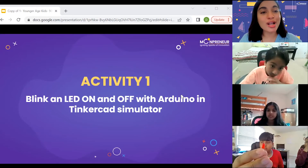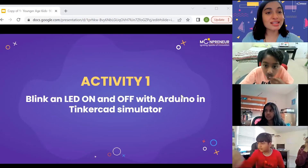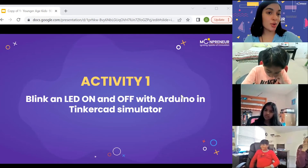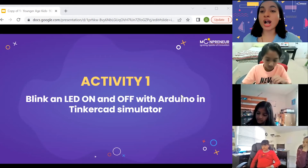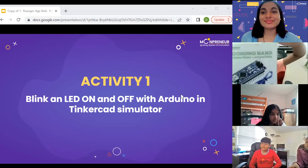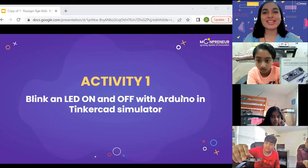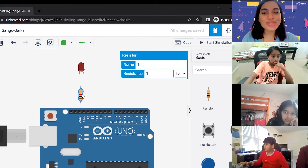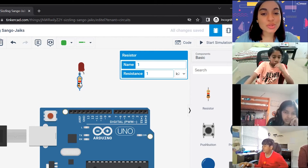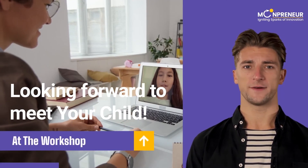Omar is showing us an LED. Thank you so much, Omar — that's awesome. That's exactly what an LED is. So for this activity, we will be using an Arduino. What is an Arduino? Omar, do we know what an Arduino is? Oh, that's what I have. Charush also has one. All you need to do is click on the resistor and drag it to the cat zone. We are really looking forward to having your child and you at the workshop.